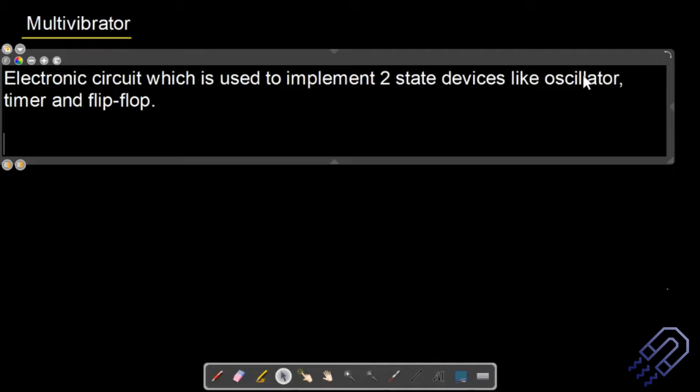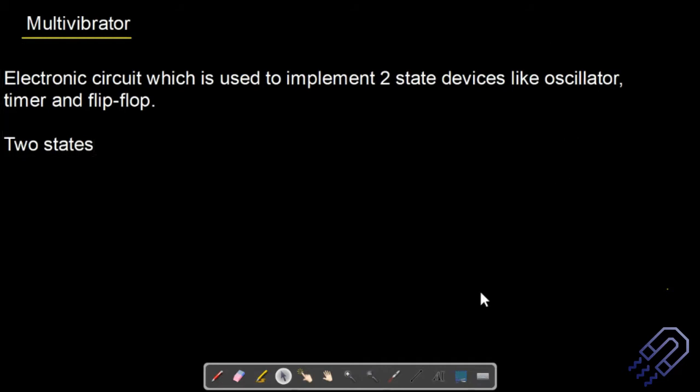And when we talk about oscillator, we know we can actually make an oscillator using an op-amp or a transistor and so on. So that's why this multivibrator is important. So we are still into this smooth transition of basic electronic circuit, which actually can be used to design some digital electronic circuits. So we can basically have two states, and we can understand it in different ways.